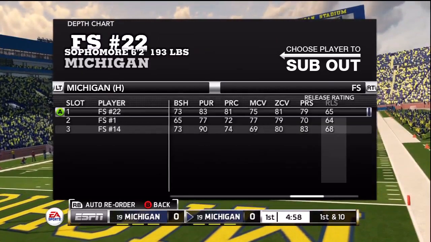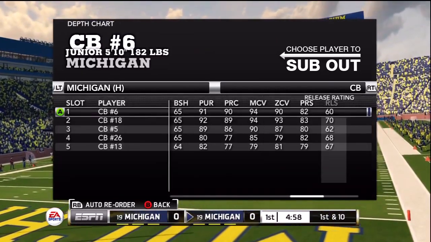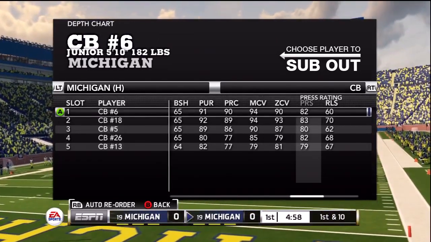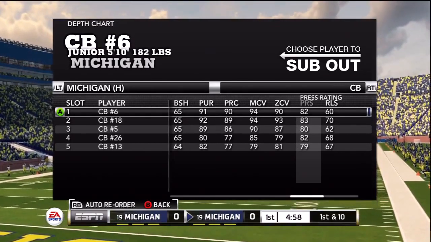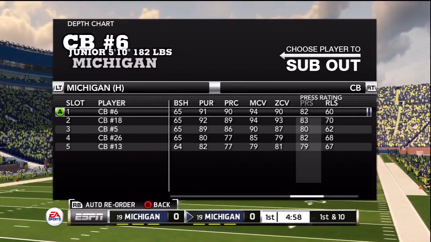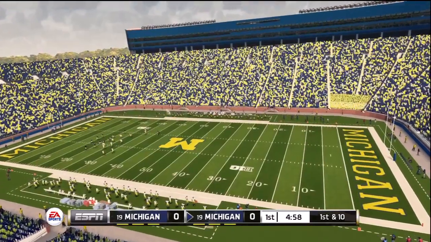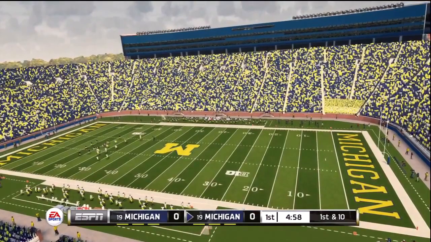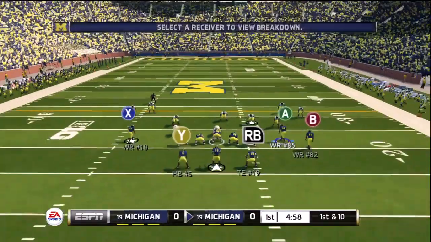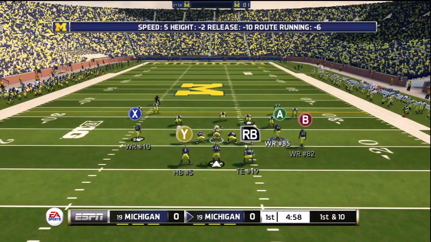Now, we don't want to look at release for cornerbacks. What we want to look at is press coverage. So one of them is an 82 and the other one is an 83. So that should equal one of our receivers being a -9 and the other receiver being a -10 against those specific cornerbacks. So let's press X. We see a release of a -10. And for B, we see a release of -9.